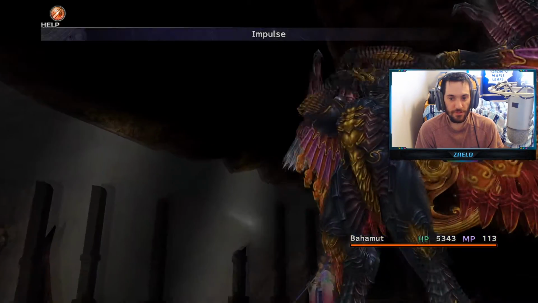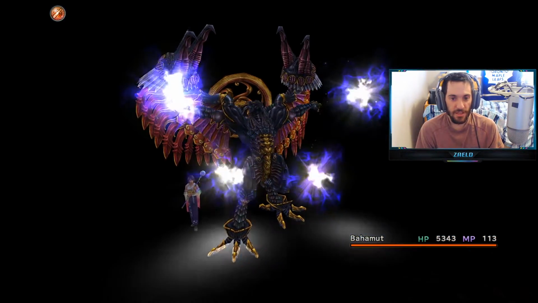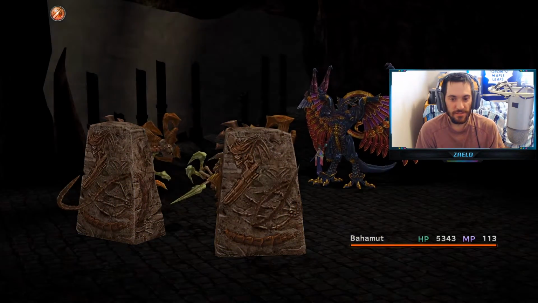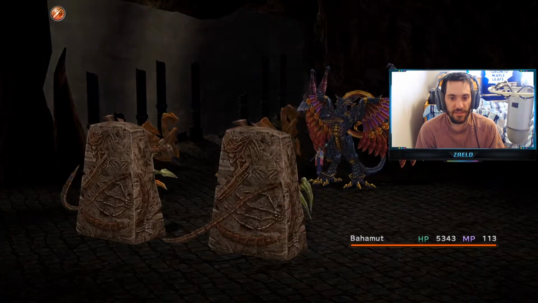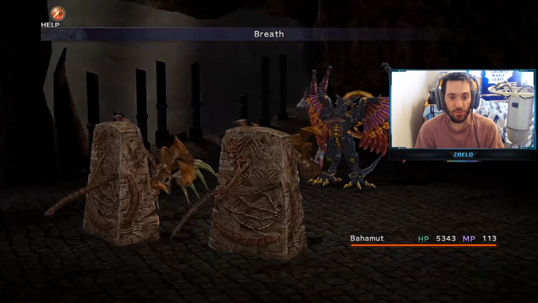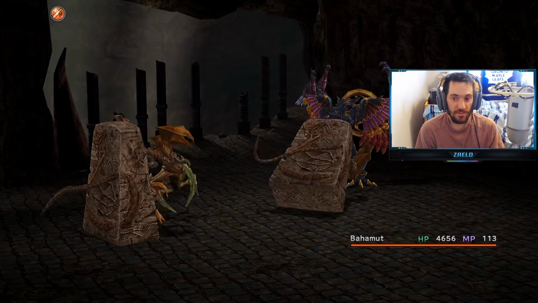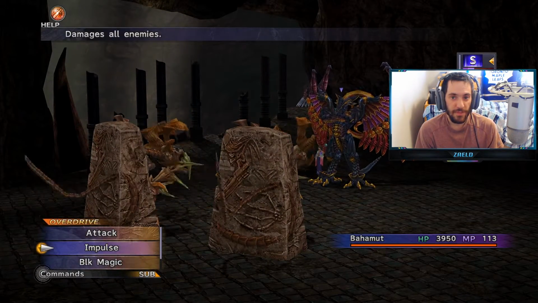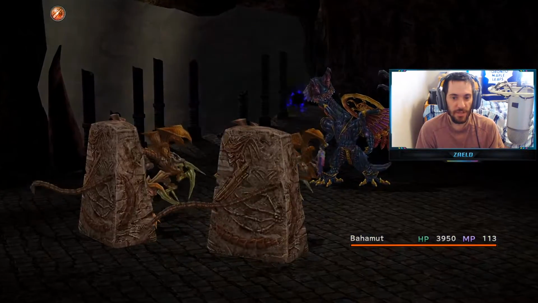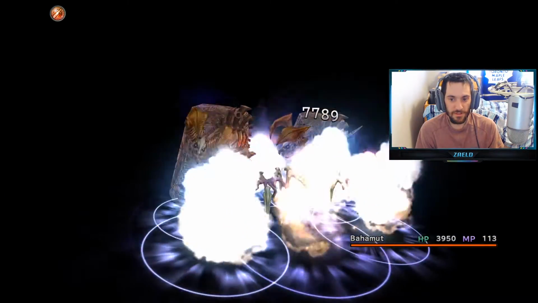So we're gonna use Impulse. It's gonna do quite a bit of damage because I am pretty high level for my characters. Yeah, so did like 7,000 to 8,000 damage here. And that's why I wanted to cast Bahamut, because of Stone Breath. If you don't have Stone Proof, it's gonna instantly kill your whole party if it hits. So I'm just going to do this a couple more times, and then I'm going to switch out to finish them off with my melee characters to capture them.